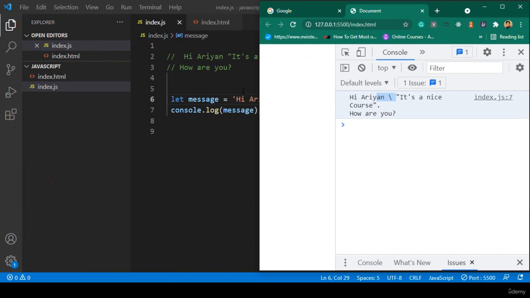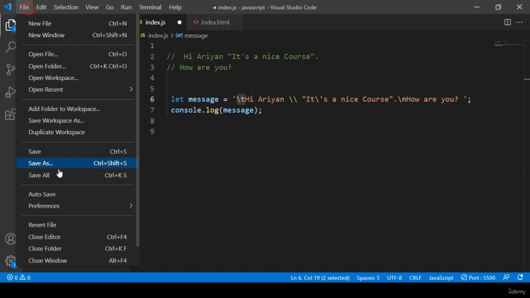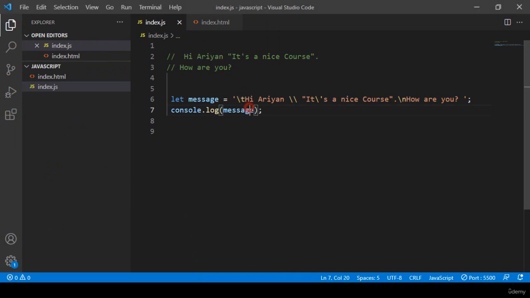And there is also another syntax. If you want to add some space, that means a tab space, you can also use a backslash and then the T. Then before your first letter, it will get a tab space. Now if you click save all and go there, click refresh, you can see it now perfectly gets a tab space. Okay friend, I hope it's very clear to you.